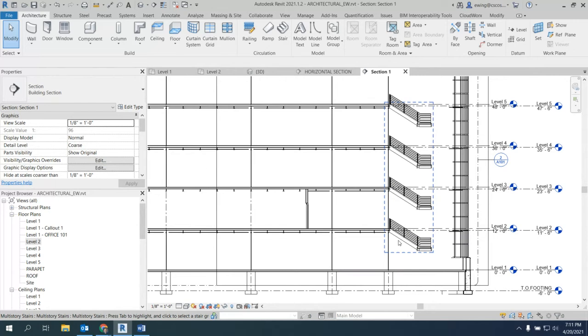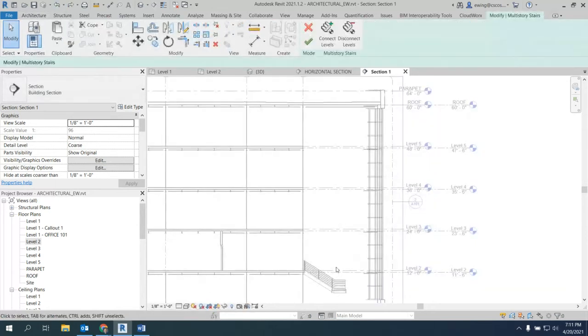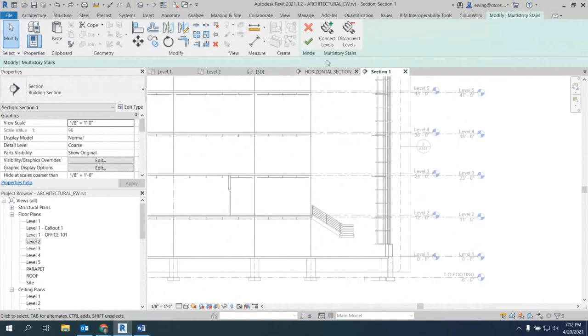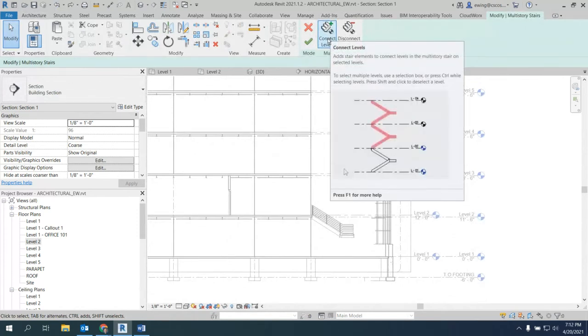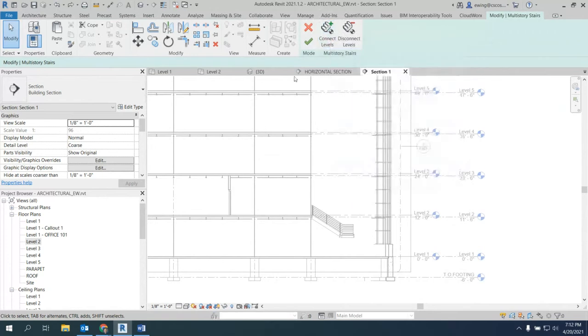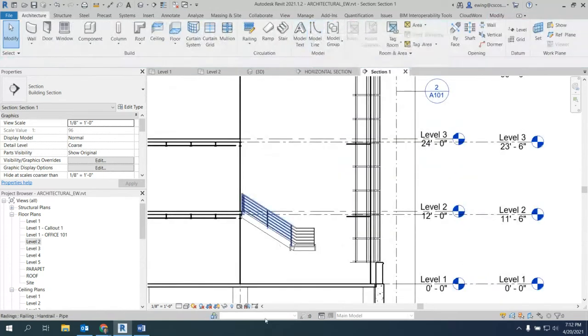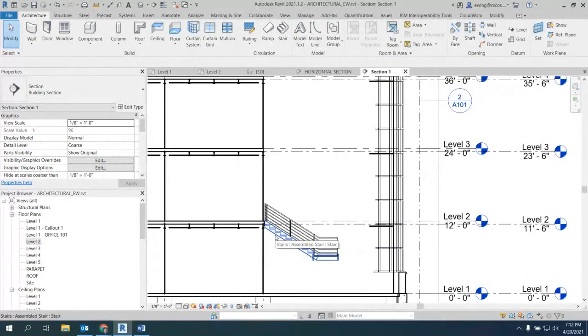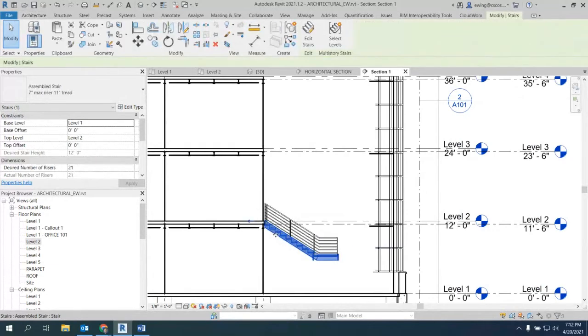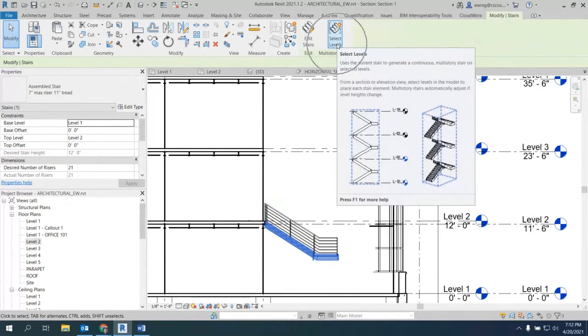Should connect levels be on? I'm going to undo mine because I'm not sure what you're looking at. Again, the same thing happened again. So you're going to click connect levels right here. Oh, wait. Okay, I just exited. I'm going to exit mine too. So select this. Does it look like mine already right now? Yes. Okay. So select the bottom of the stairs right here. You're going to click select levels right here.